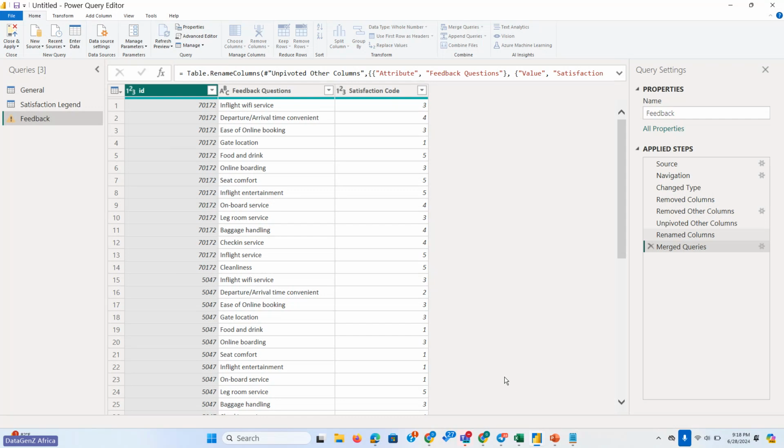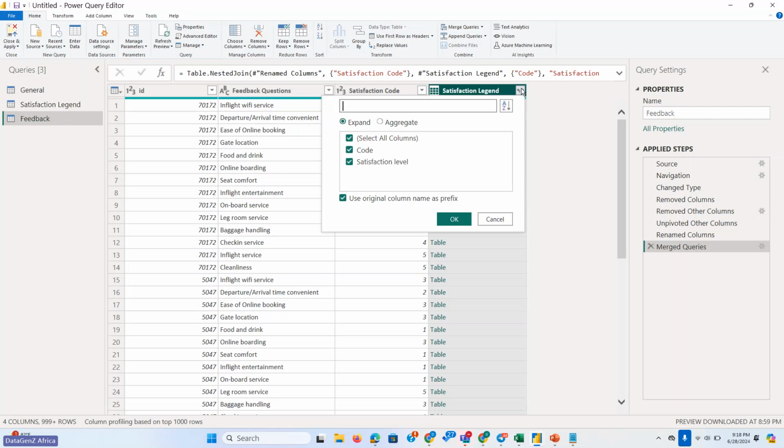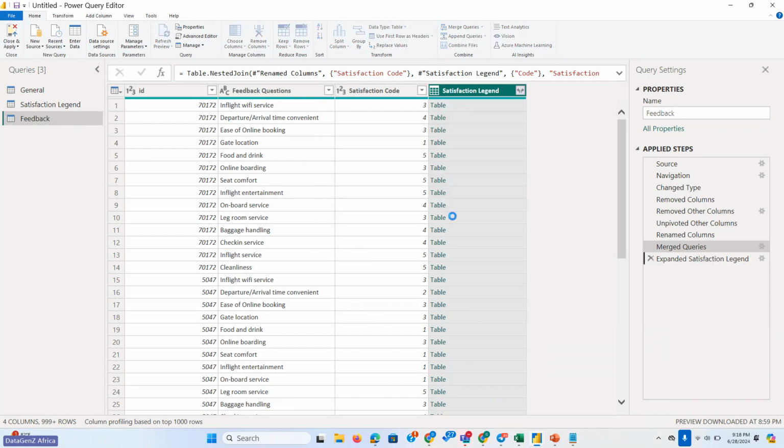Okay, so when you click OK, you can see that we have a new column. And when you click this, you can select the satisfaction level. The code is the same ID as the satisfaction code, so I'm going to deselect the code because it's the same thing. So we're going to click OK and just leave the satisfaction level.